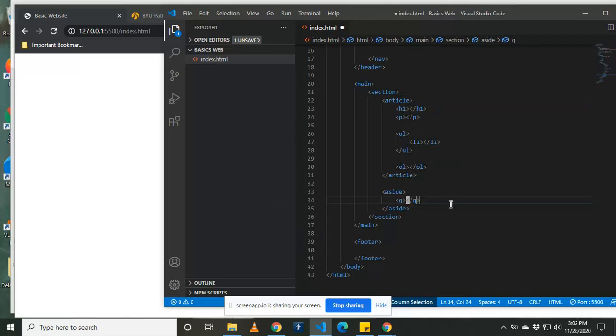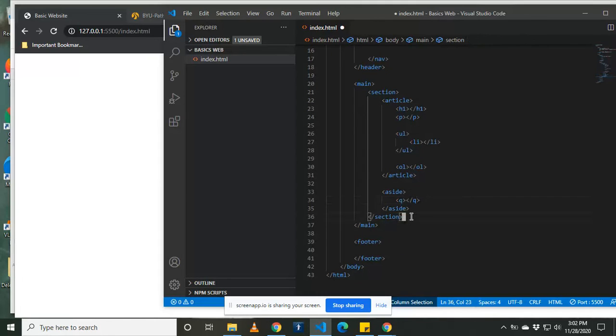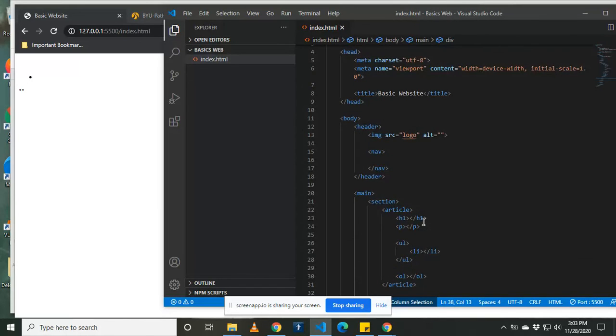So you can have different things on your website. So these are usually the most common things for your website. Apart from section, you could use a div, and this doesn't have a semantic meaning. This doesn't have any meaning. So it's used mostly for styling purposes. Okay. So this is just an introduction to most tags in HTML.